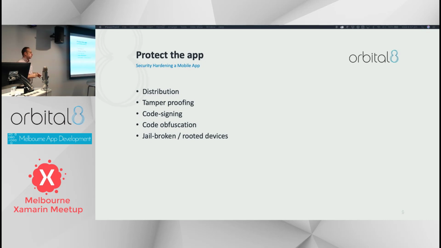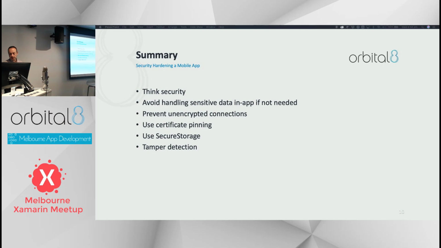Unfortunately, there's not much you can do about it. There are various ways of detecting jailbroken or rooted devices, but those methods are only as good as the latest known methods for jailbreaking and rooting devices in the first place. So there's always the chance that a device will be rooted or jailbroken and your code won't detect it. But it might be useful to warn a user. It depends, each case depends, I guess. That's about all I really wanted to say. Does anyone have any questions?